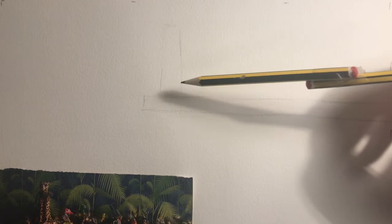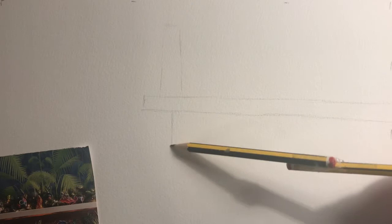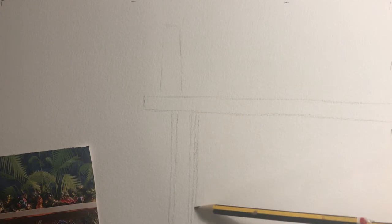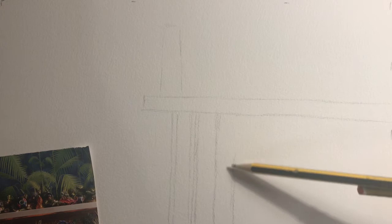I decided to use this image I found in a magazine, but you could pick anything to draw for this technique. I picked this picture because it's got lots of colours, so I know it'll be good to demonstrate this method of using watercolour pencils. I start off with an HB pencil to sketch my outline. If I wanted to be really clever and make sure my line drawing disappeared in the finished piece, I might choose a light blue watercolour pencil to draw my outline. Using the same material to draw your outline is really useful — if I had used a watercolour pencil, it would be water-soluble, the pigment would dissolve into the water, and any harsh outlines would completely disappear.